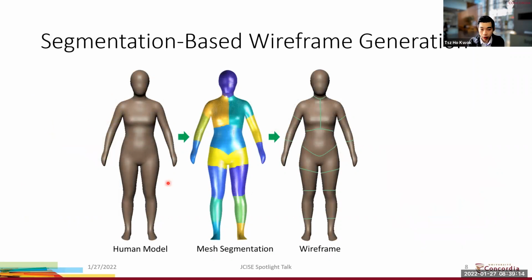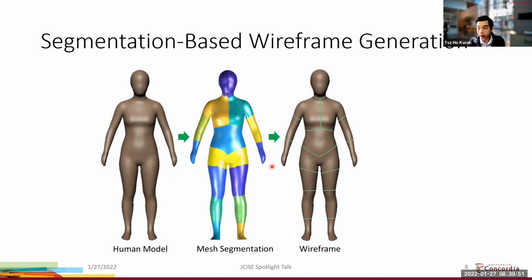We start with a human model and we apply the mesh segmentation. When a human shape is segmented into different partitions, the boundaries between them can serve as the wireframe. And then we can create these kinds of lines as a wireframe for the purpose. I want to mention that although only one model is shown here, it is for the whole database of the human bodies. Because in the database, there is a bijective mapping, meaning that there is common connectivity between the models so that the result can be shared among the models.